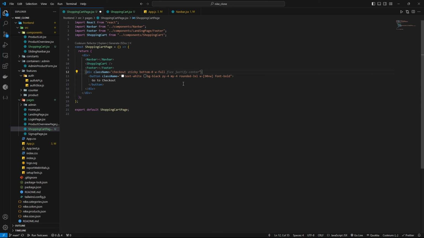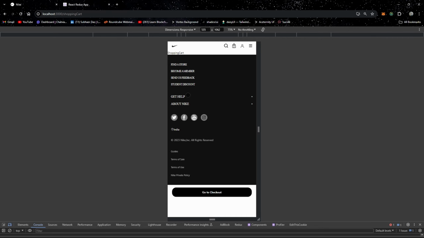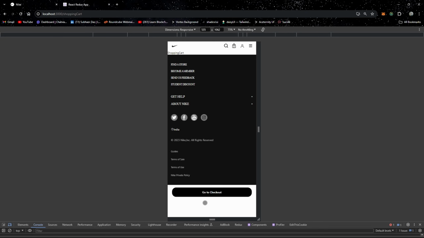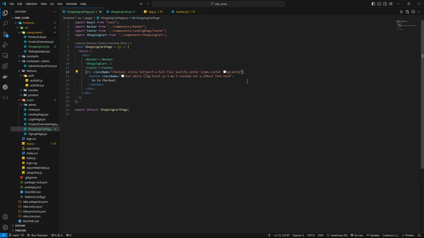Okay, let's make it flex and justify center, and then items also center, so that everything can get into the center. And then let's give a BG of white. I know the background is white anyway, but still we need to give a BG white so that it won't be transparent.